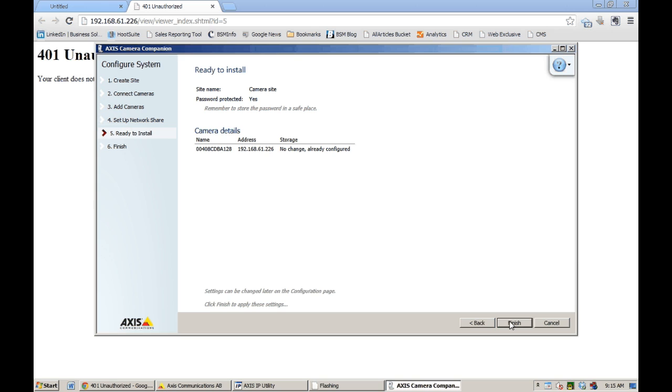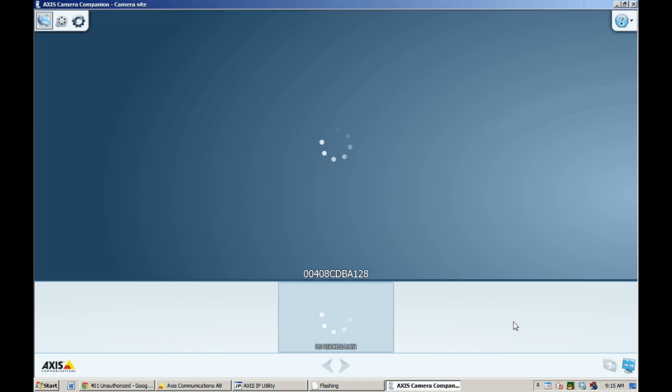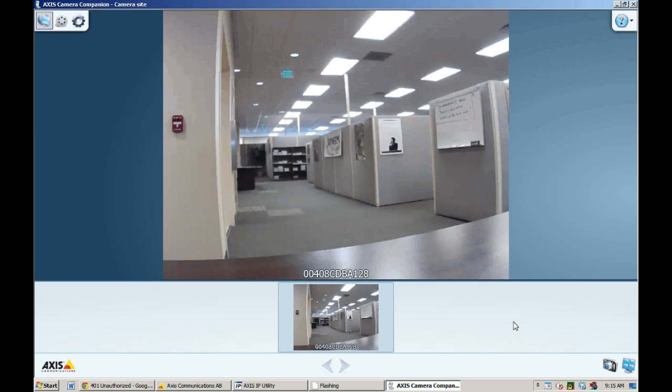Setting up a network share. Storage already configured. That's that SD memory card. And we'll click finish and see what we get. Alright, so there is our camera live right now. I'm assuming that down here we'd have other cameras listed if we had other cameras, and this actually shows the camera that's selected. What do we have? So we're in live view.